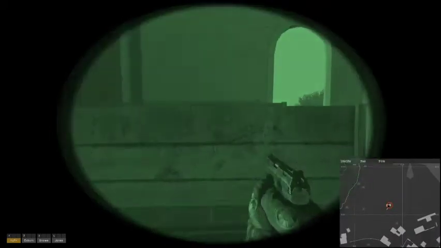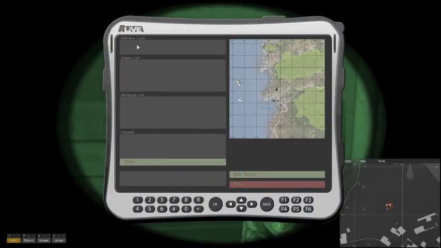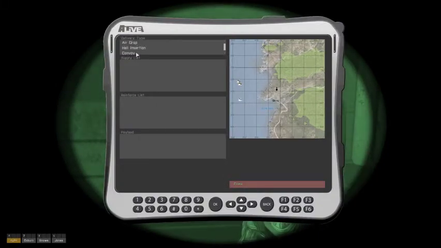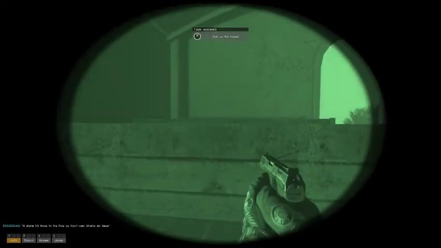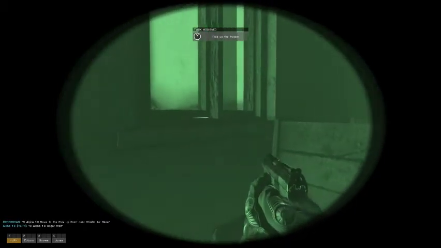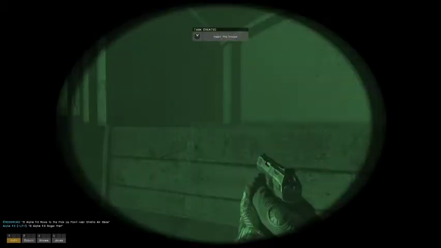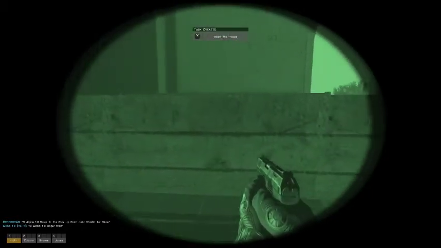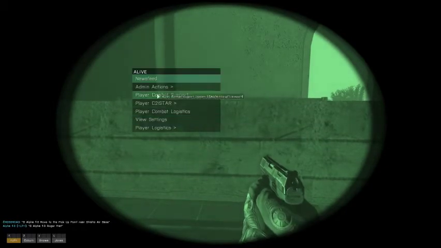Alright, I'm using this as my safe house. I'm calling for support. So I got an objective from ALiVE. Troop transport insertion. Pick up the troops. Ooh, someone's suppressed. They're probably shooting at my dudes. Alright, so it's about to hit the fan.